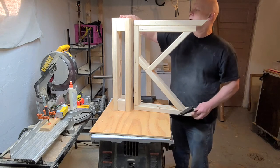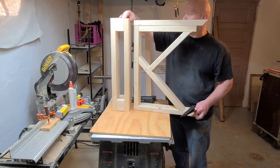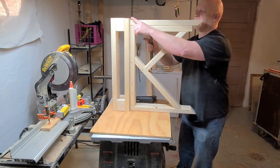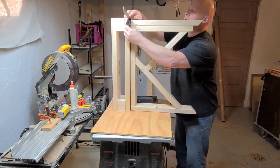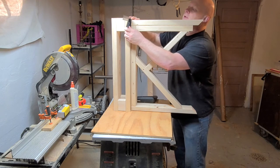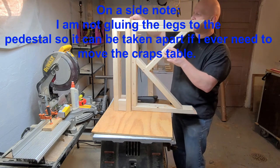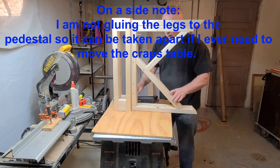The leg is obviously going to be on the side of the pedestal center, and I have it set up so that I will be 1 inch in from each side, 1 inch from each side. So I took a square, and I'm just going to put it along the side here, so that way I can push it in, and I know exactly where that 1 inch mark is. I'll do that on the bottom and the top, and then I'll double check on both sides to make sure it's squared off. So what I'm going to do is get the bottom screw in first.